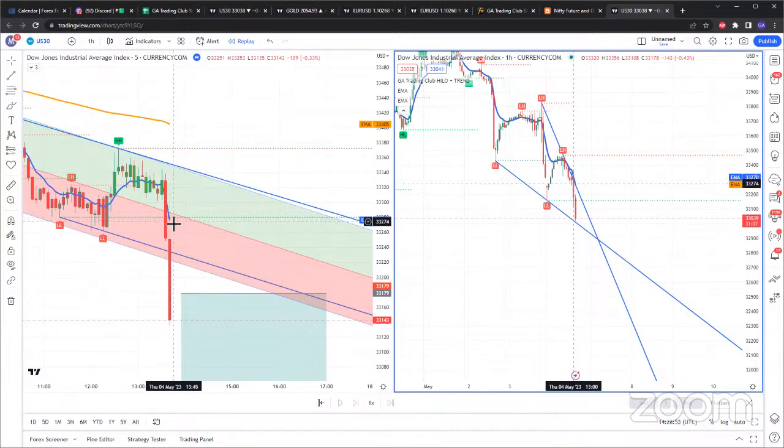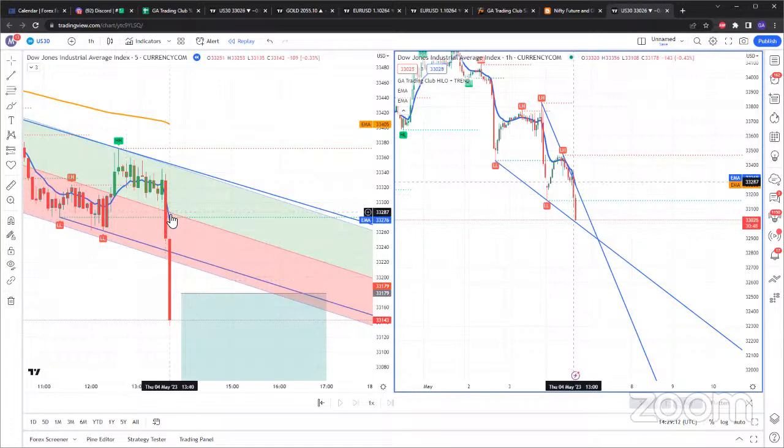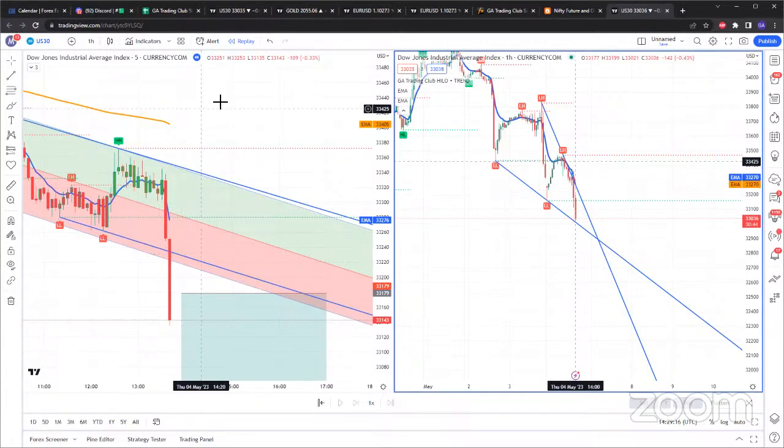So I also saw the 9 EMA coming down. I saw that this 9 EMA is going to intersect with this trend line. And remember, when we are entering any trade, we always want to use three confluences: either retest of 9 EMA, retest of trend line, or retest of a high-low area or a structural area. So the intersection of the 9 EMA and the trend line gave me two confluences in one.